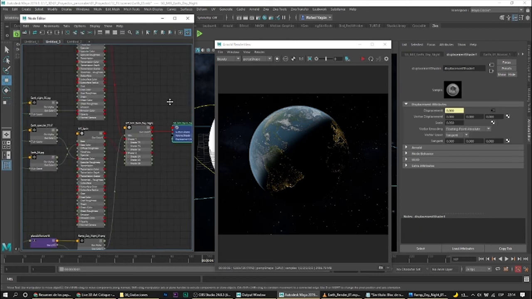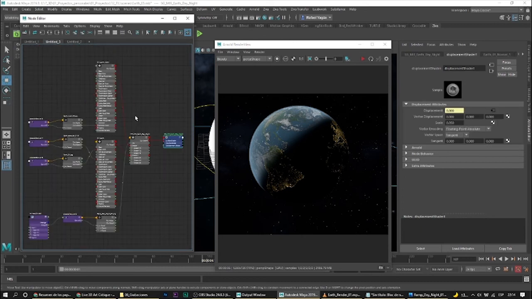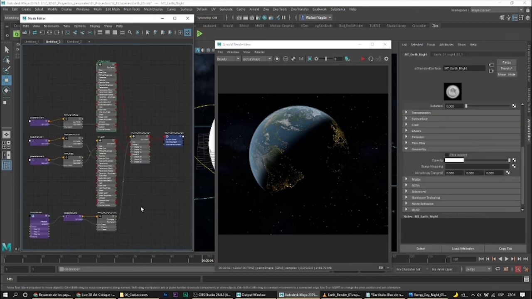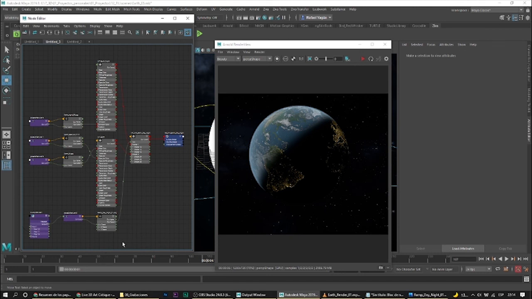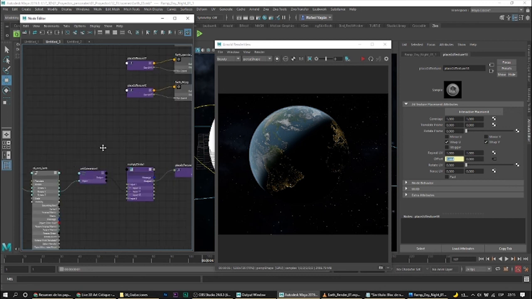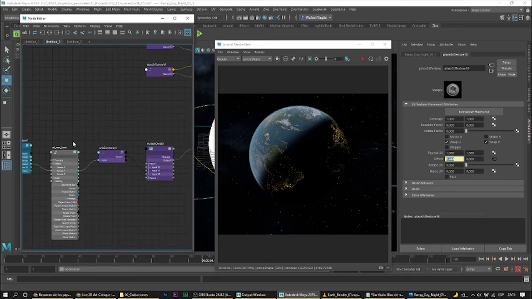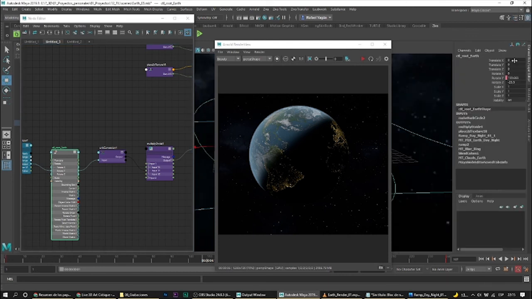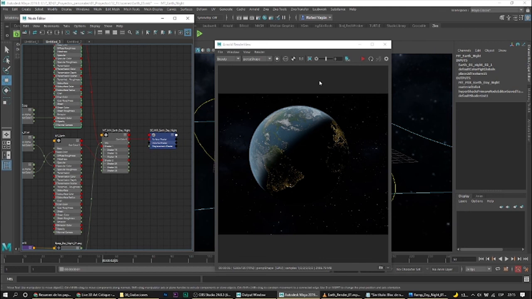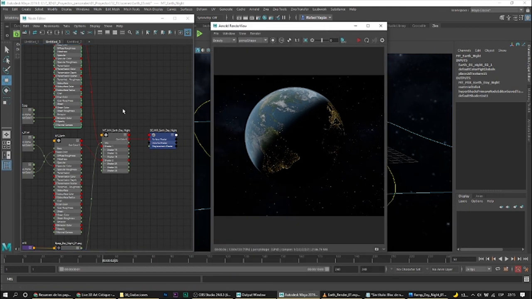This is the shader, so we are putting into the shader the three parts. Well, actually, yeah, three parts. This image animated, because we have it rigged so we can animate it. You can see here that it's actually animating the texture. We have the material of day and the material of night, and then you have this beautiful result.